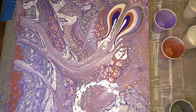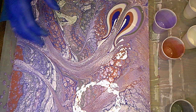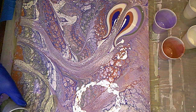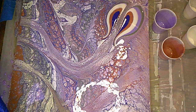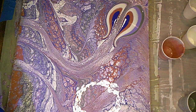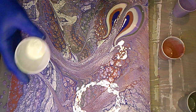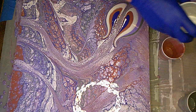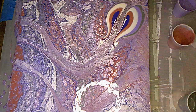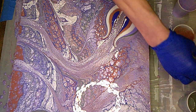Okay, we'll make a thinner one that comes up like that. Beautiful. Okay. And we will come down from the top and make one that intersects with this top one. Alright. Now we have our first little layer of swipes the way we want it. Sometimes I use a little torch, but today I'm going to use a heat gun.